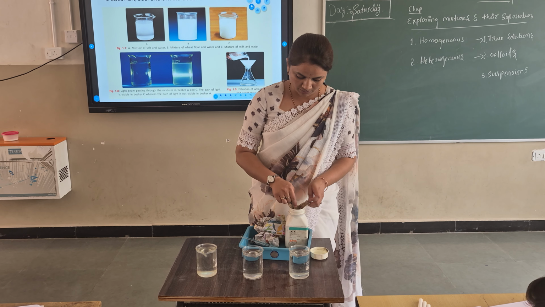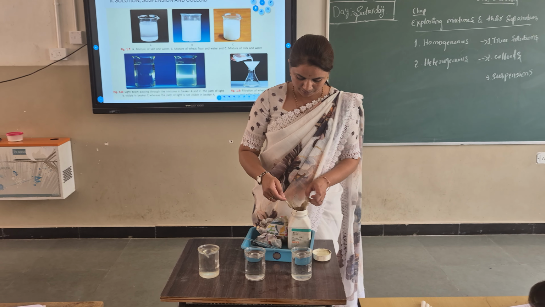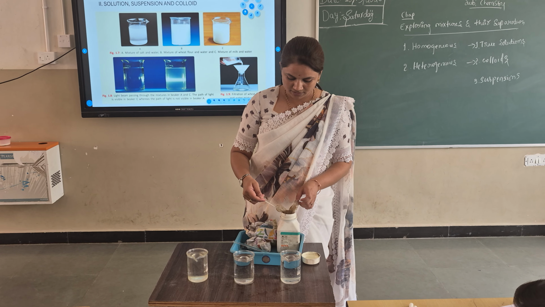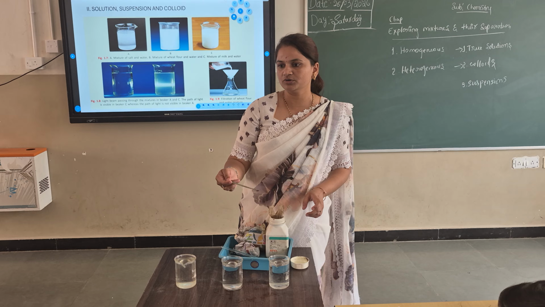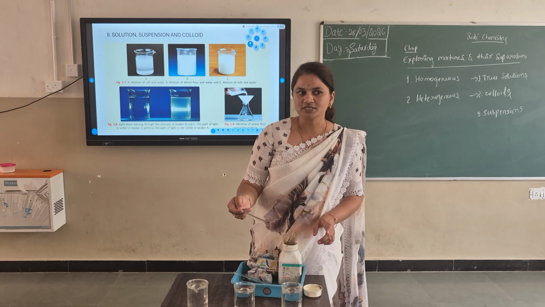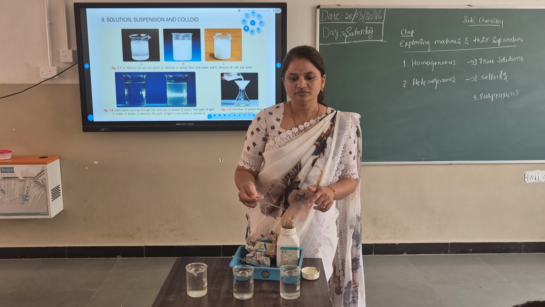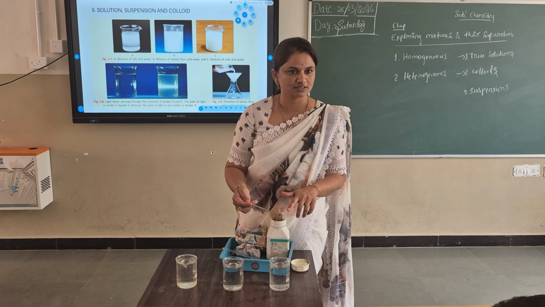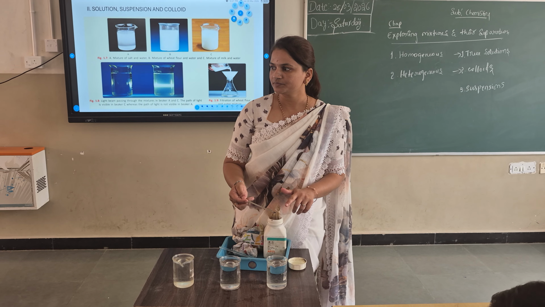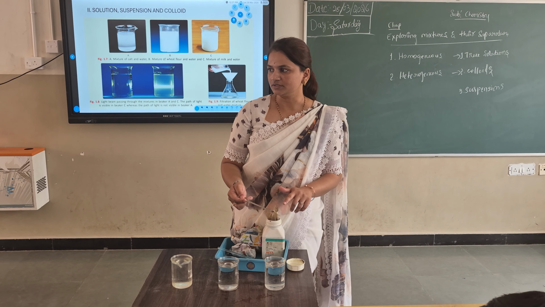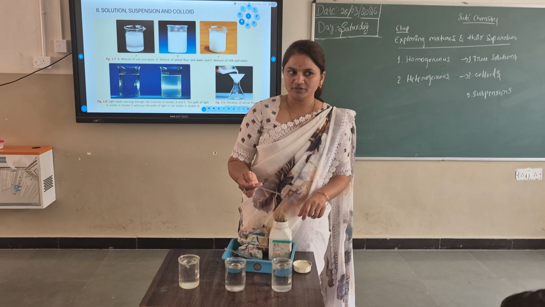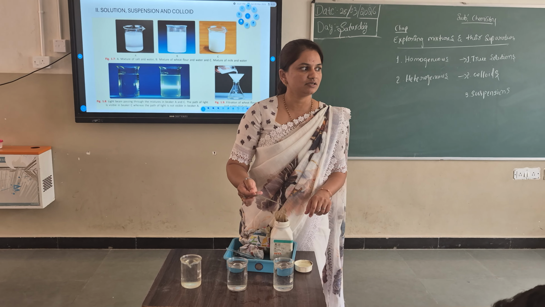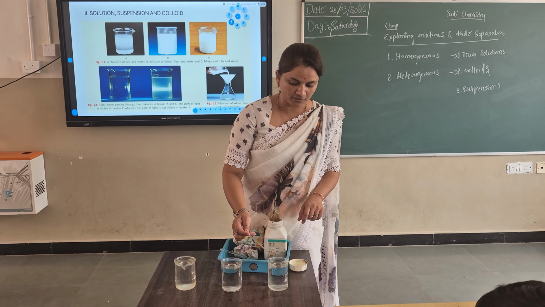Okay, a small amount of potassium permanganate I will add. What is this? I am going to add in a small amount. Now what is this? Potassium permanganate. And what do we call it? It is a minor component in this, right? What do we call this? Do you remember? Solute. Okay. What we add in a mixture as a minority component is called the solute.